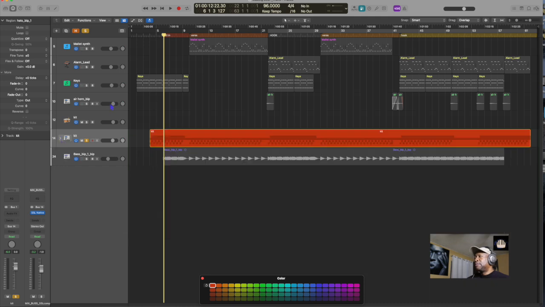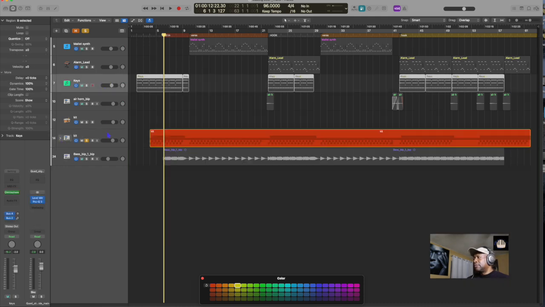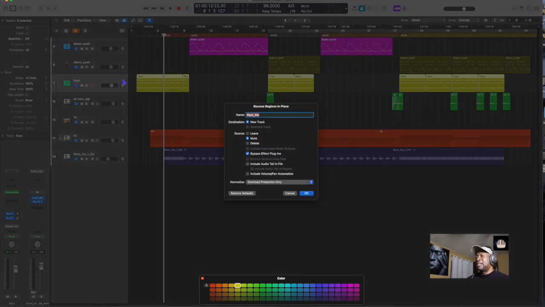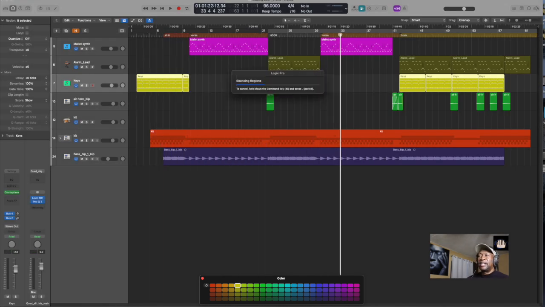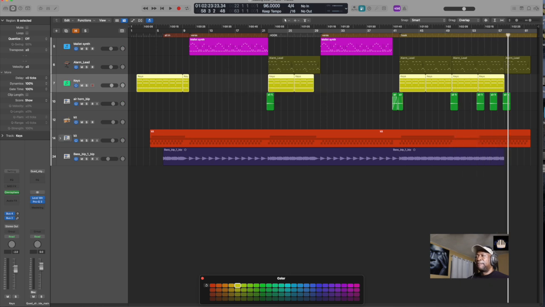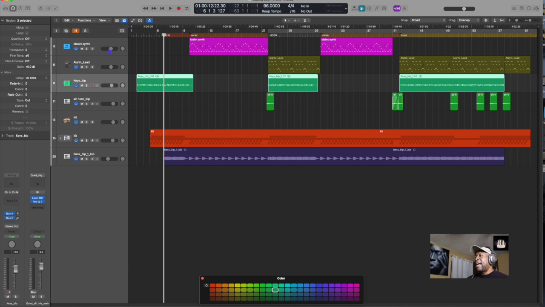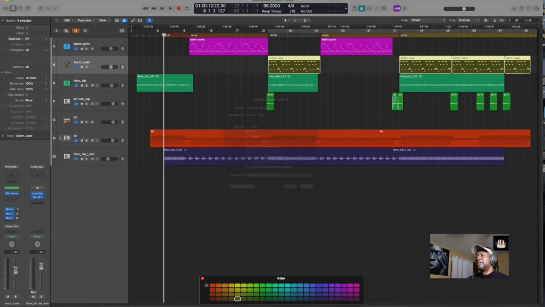We're going to bounce these to the region. So I can highlight the regions of the track that I want to bounce. And then I hit Command B, just like what we did before. And it's going to bounce everything. And then I can go back and strip silence it, hide that, and do the same thing with these.